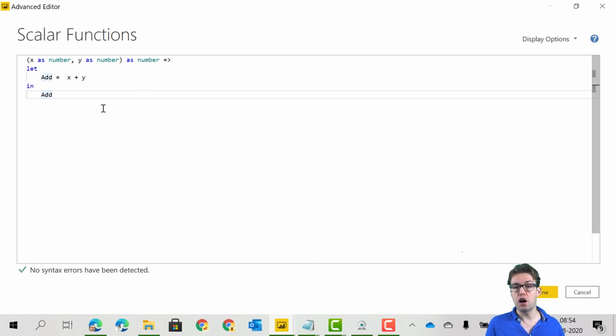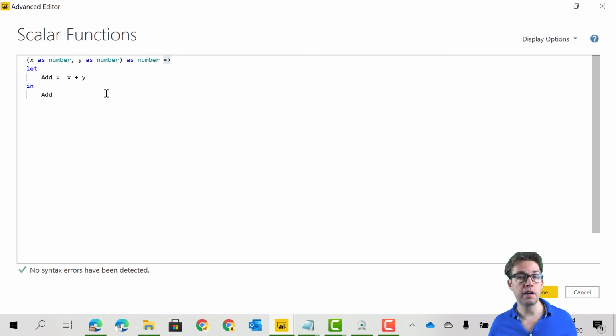And if you know C# or another programming language, this is called the lambda expression, the arrow syntax. These are the input parameters. So you have two round brackets, then one input parameter x defined as type number, y defined as type number, and the output type is also number. Then you get the equal sign and the greater than sign, and then you get the real M code. In the let is again for the variable declarations and assigning, and the in is what you return.